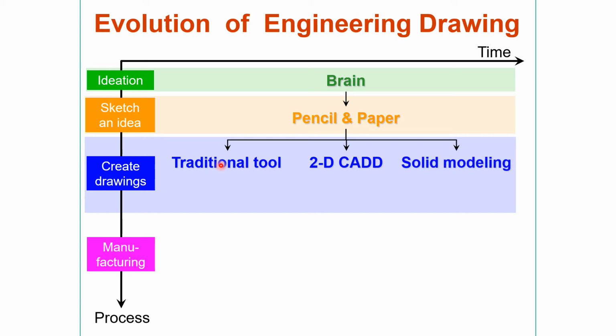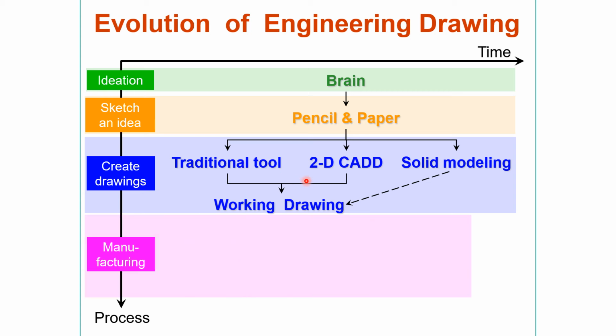The third option, we can make small models. Like before construction of the actual building, we can make a small model, either made of foam, plastic or wood, so that we can understand the behavior of the structure. Or similarly, for any small device or machine part, we can make the model by any soft material so that we can understand in detail. Then after that, the working drawing is combined with the traditional orthographic drawings and AutoCAD drawings.